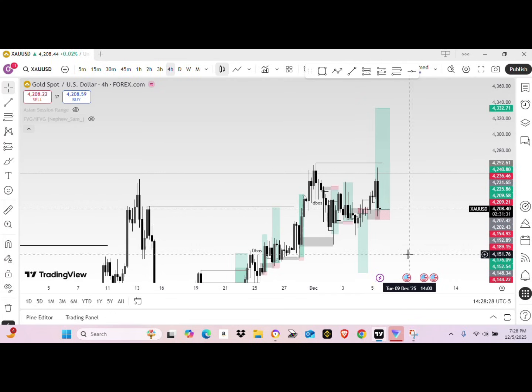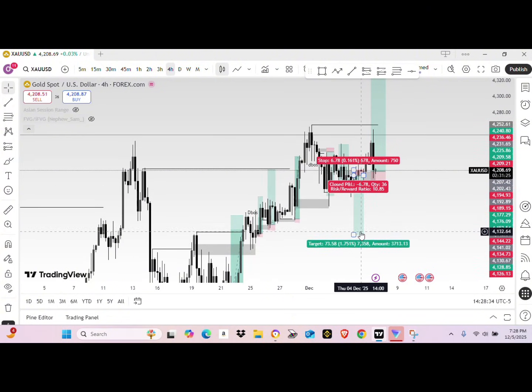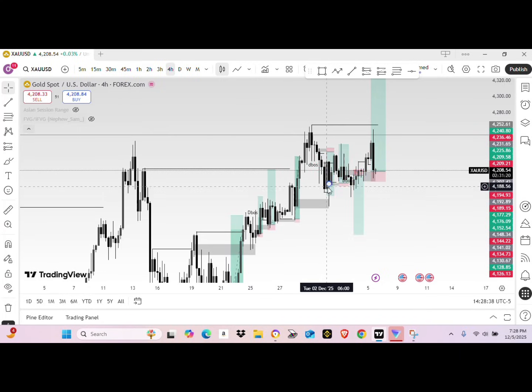The directional bias I'm seeing from the weekly and the daily time frame is bearish, right? So I could have waited patiently for the market to give me a bearish continuation, so I can actually join the bearish trend, right? But I'm using the 4 hours continuation. I'm seeing a break of structure in the 4 hours. So the 4 hours is telling us that we are still bullish. So that's why I'm trying to buy from these particular levels you are seeing right now, right?